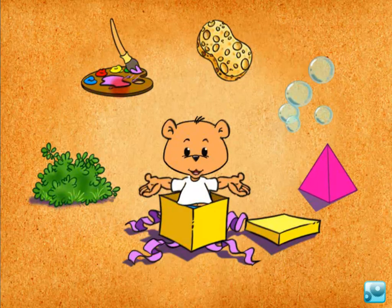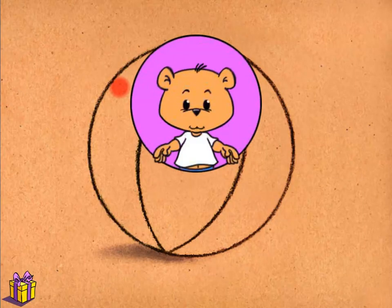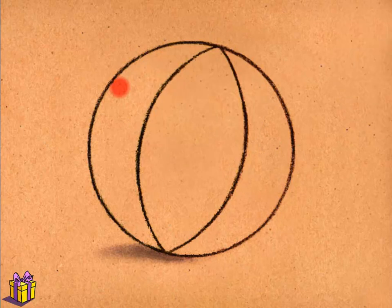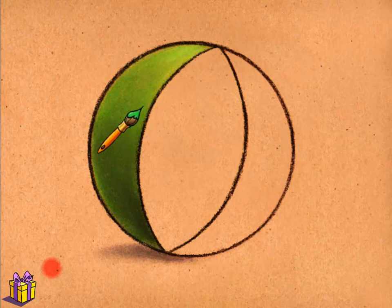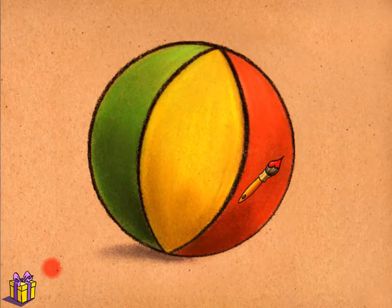Coloring is great! Welcome to the land of colors! Here, everything can be colored! I'll show you. Watch the end of the brush. When it changes color, you stop. And the picture gets colored in. Like that. And now, your turn to be the artist.